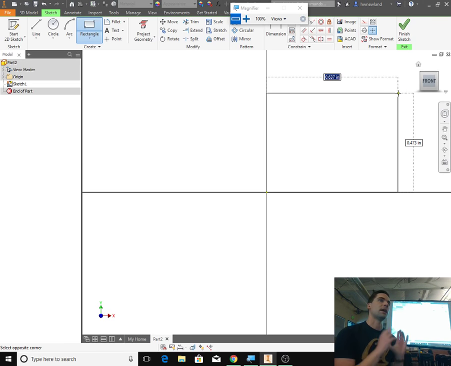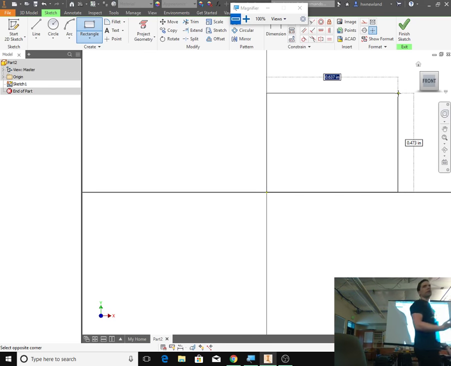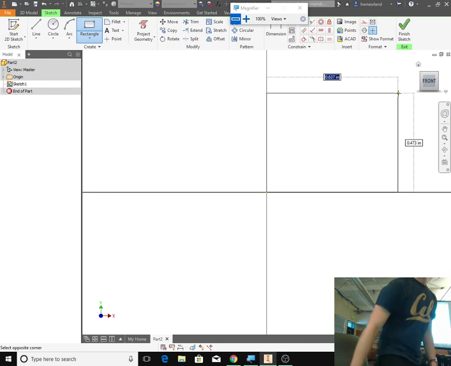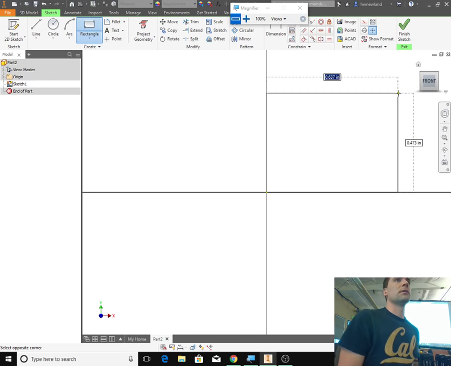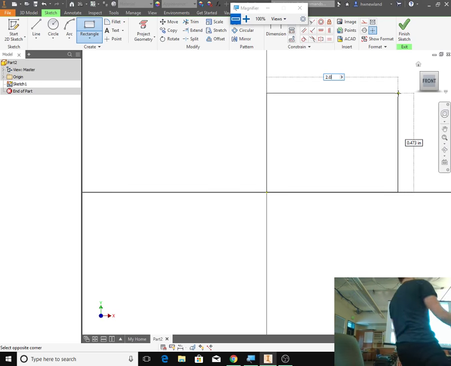Right now it doesn't need to be exactly the same as mine. You probably can't even see those numbers. The most important thing is that this is in blue, because that means you can change the value. So let's change it. The second you start typing, it's going to change this right here. What I want you to do is type 2.0 in here.